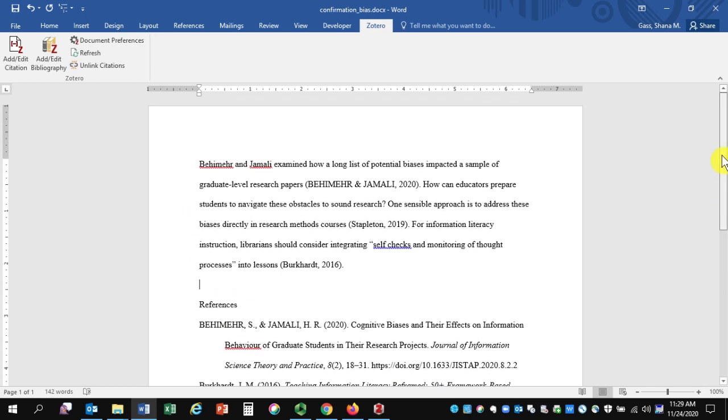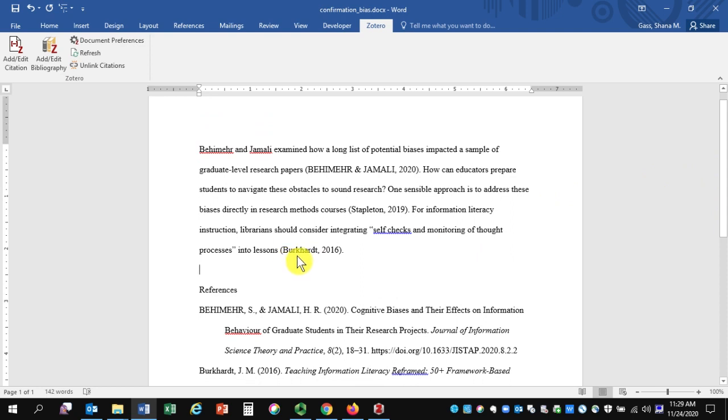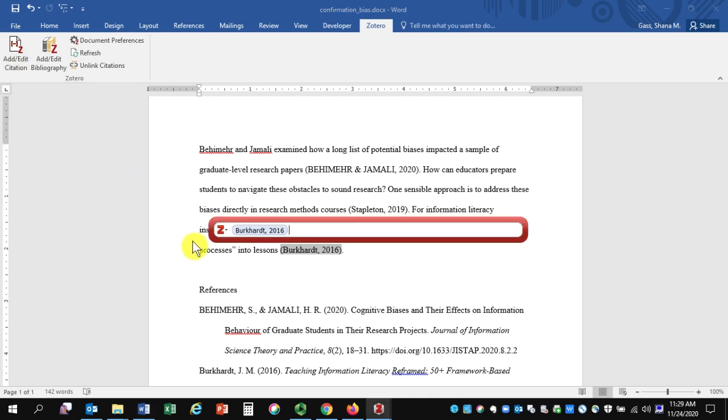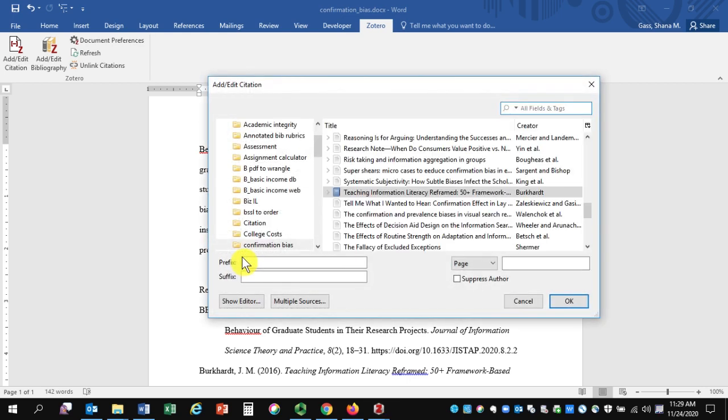So a couple things here. One is if you don't know exactly what the author is, you can't remember, when you edit your citation, you can get a fuller view of your Zotero library by clicking this little caret next to the Z. You can go back to what's called Classic View.